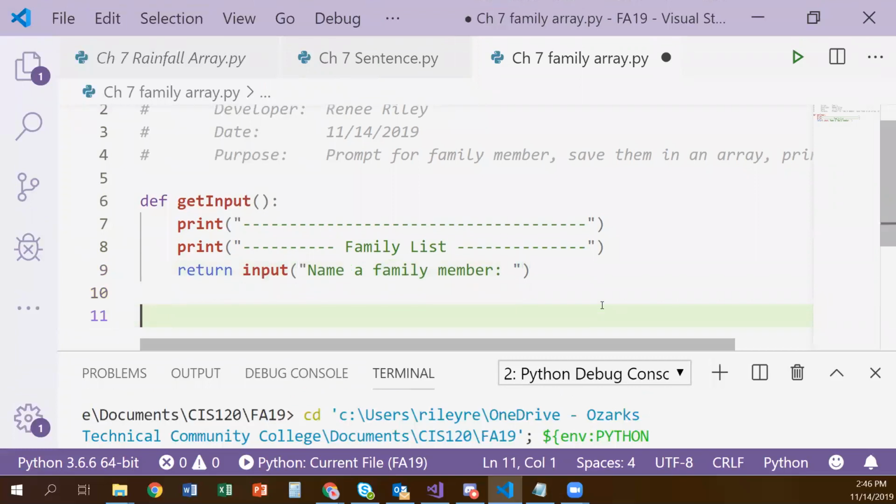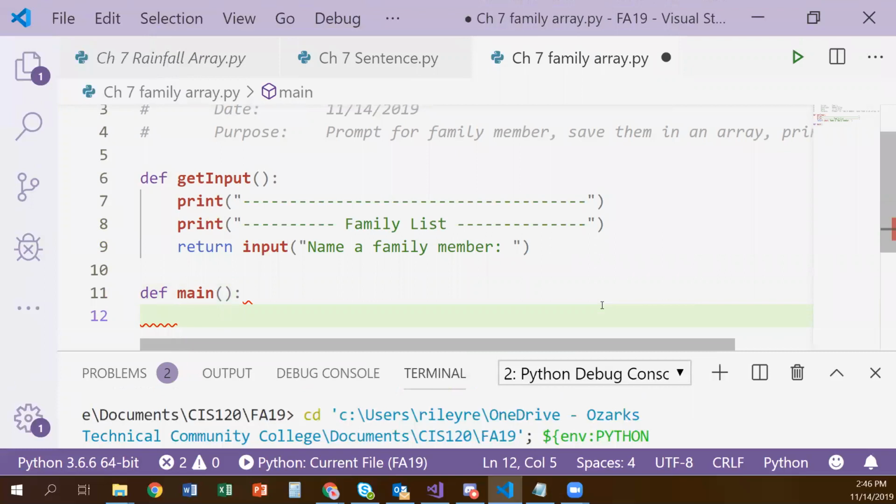So for our main then, we need to create an array, and this time we're asking our users for each of the entries. So we're not going to be able to create this thing dynamically using that split function, and we're not going to be able to initialize it ourselves by entering in the values. We're going to have to create it as an empty array to start with. And if you remember from last time, to tell Python we want this to be an empty array, we just put the opening and closing square bracket.